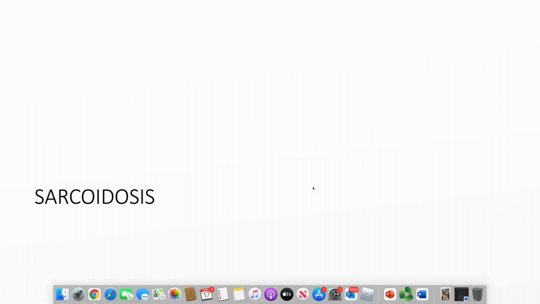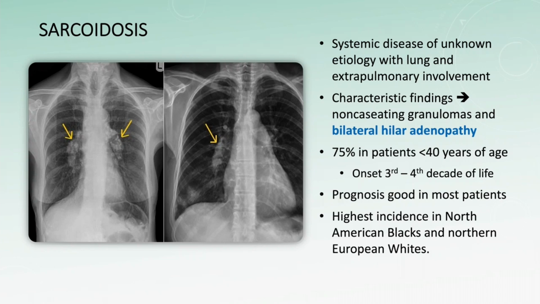All right, next we're going to go into sarcoidosis. Now, sarcoidosis is something that's pretty rare. I've actually never seen it in real life, I guess you could say. But in the vignette world, in the PANTS world, on our test world, you are going to see sarcoidosis. And the thing about sarcoidosis is it's really hard to diagnose in the real world, but in vignette world, it's pretty easy if you know what to look for. So I'm going to try to help you figure out what to look for.